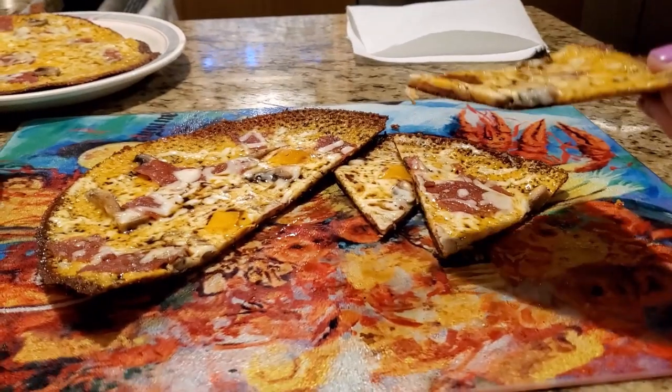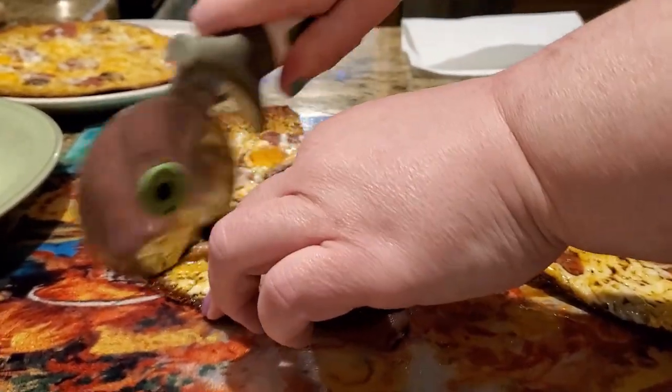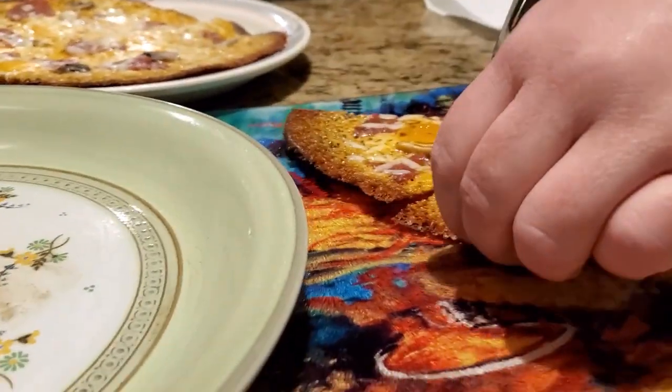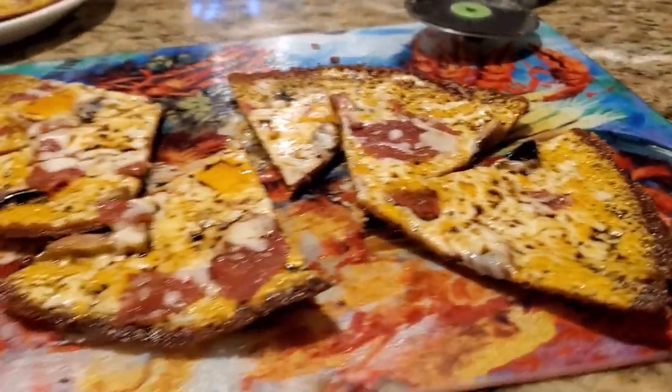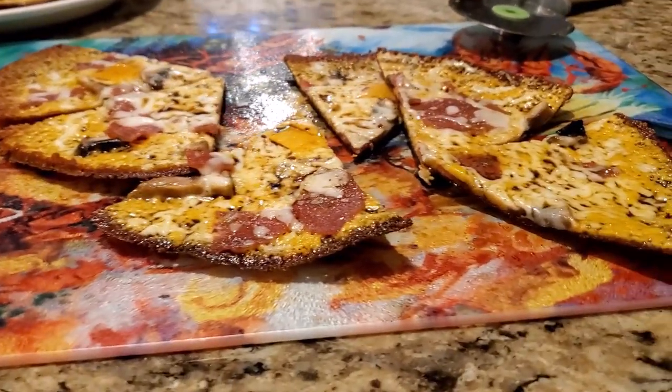And basically the toppings are pretty much endless. Whatever you want to put on your pizza. I mean, if it wasn't for the carbs and the sugar, I'd put some pineapple on it too. I used to love pineapple pizzas, but that's what we got going on. Give it a try and tell me what you think.